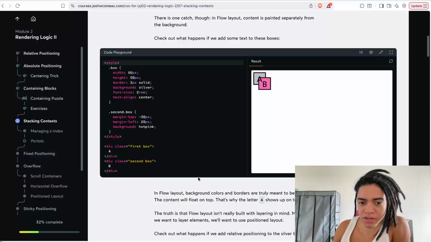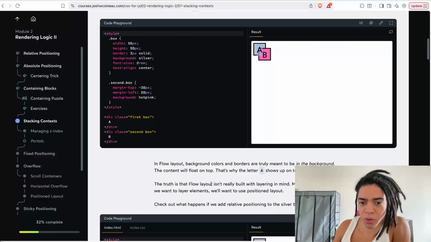In flow layout, background colors and borders are truly meant to be in the background. The content will flow on the top. That's why the letter A shows up here on top of the pink boxes.